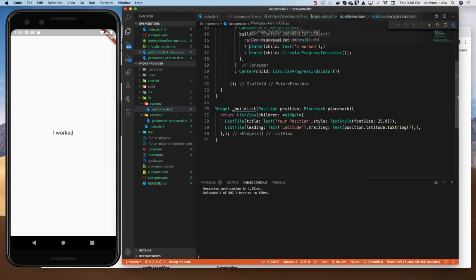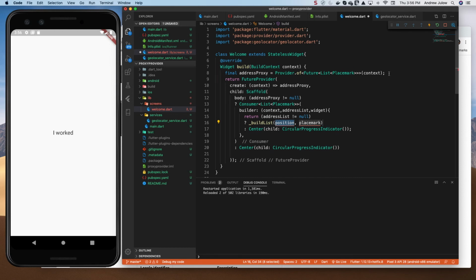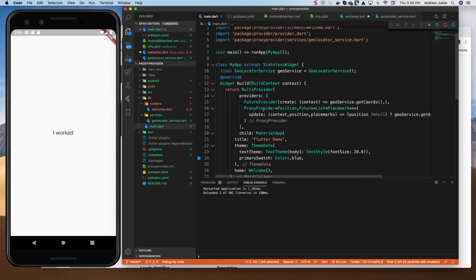And why don't I go ahead and replace this center with build list. And to get my position, I can bring that in from main.dart.